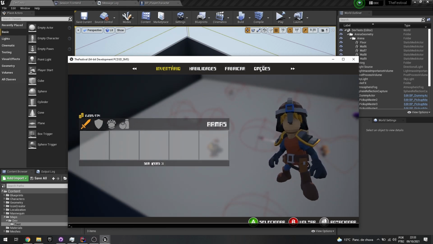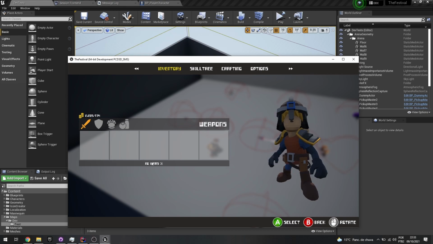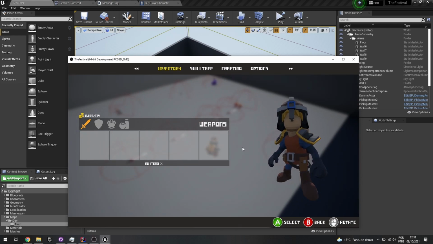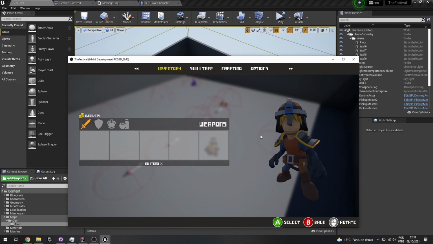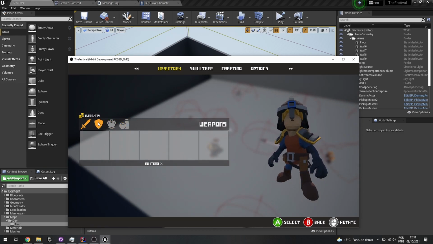If I open the console command and change the culture to English US, I don't remember if it's with an underscore or just that way, but let me try this way. Okay, without the underscore it works. As you see, I changed to English, and now my UI is all localized to English.